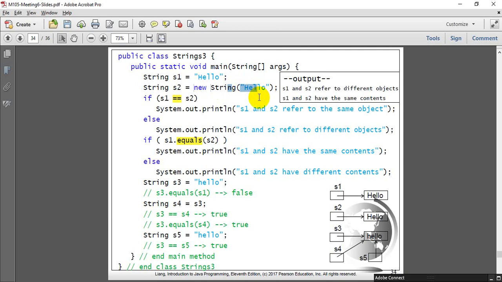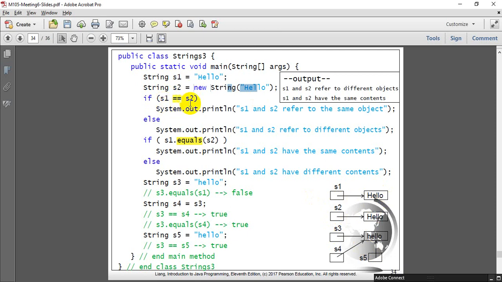Now we are creating 2 different strings, s1 and s2. They are not referring to the same object. Their contents are same, but they are referring to 2 different objects.